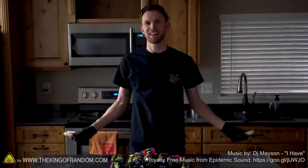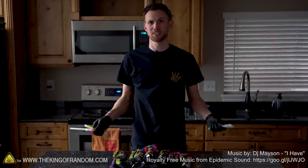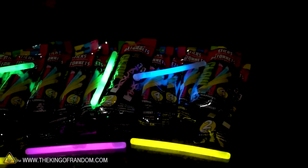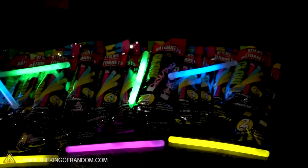This is basically the coolest-looking garbage ever. Hey guys, I'm Nate. Welcome back to the workshop. You may notice that I'm sitting around in the dark today, and that's because today we're going to be doing some experiments with glow sticks. We've got a huge selection of different glow sticks right here, and we're going to see what we can learn about them just by playing around.